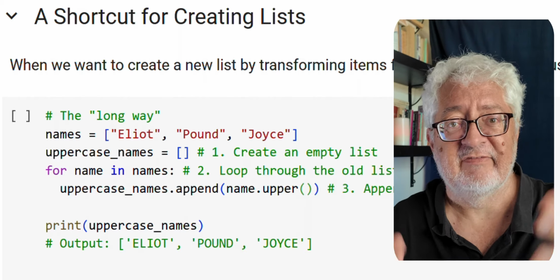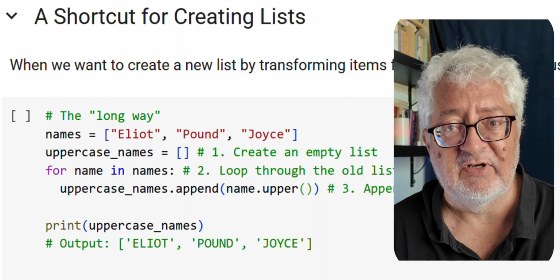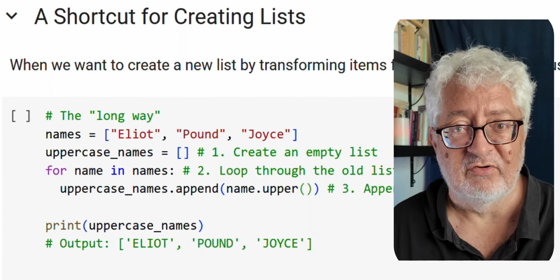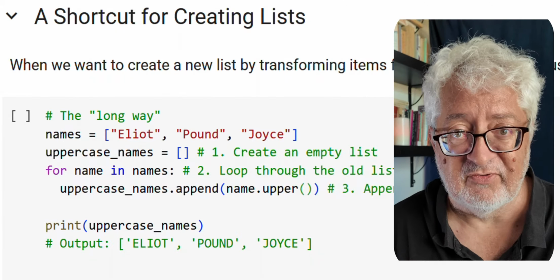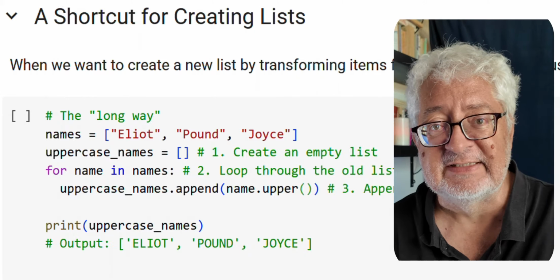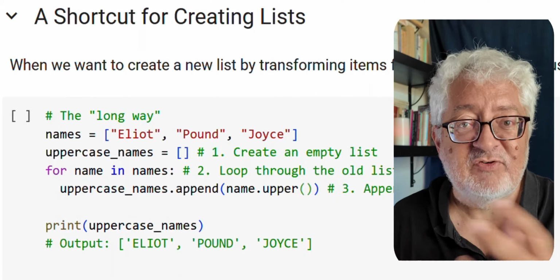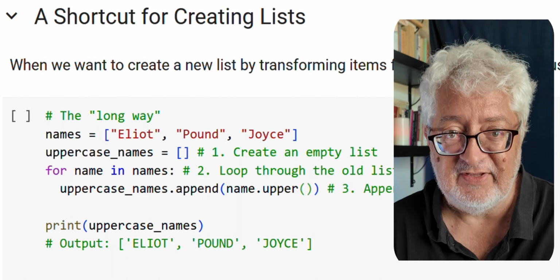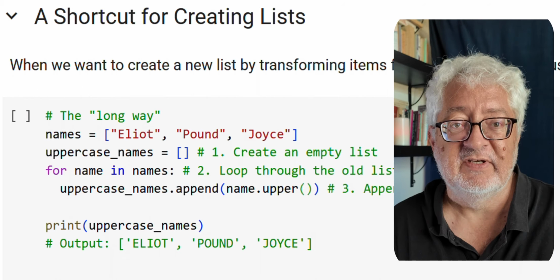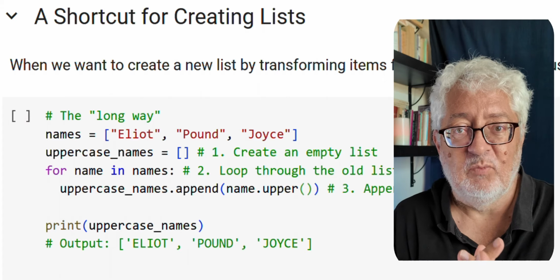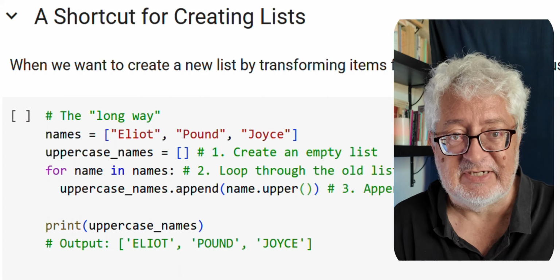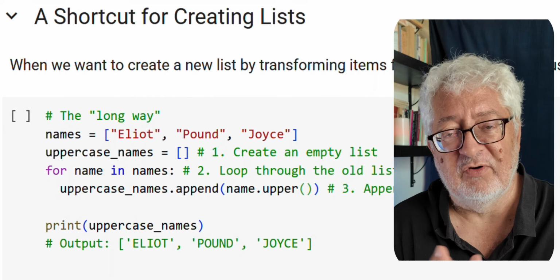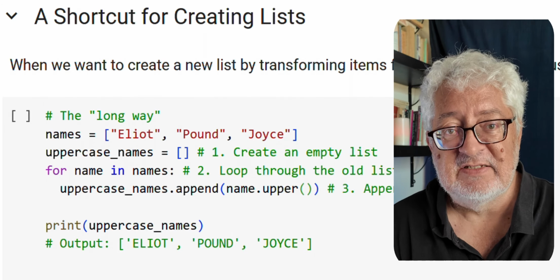You want to say, I have $5, $6, $7, and I want to transform this into €1, €2, €3, whatever euros they are that correspond to the dollars. And so I have to make the same operation on all members of the list and create a new list. And one way to do it, or here with uppercase names, in this example, you have the names of 3 writers and you want to convert them to uppercase. So I can do it.